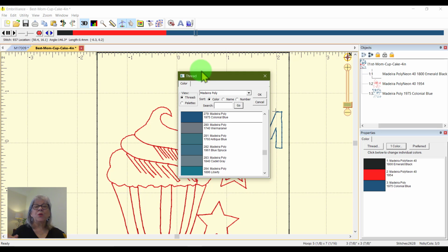And now I just want to use the red color or the blue color that I've been using. If I try to find it in threads, right here where it says view, I'll have a hard time maybe. If I go to palettes right here, it's going to show me just the threads that I've used so far, just the threads that are in my palette that I've used so far on this page.